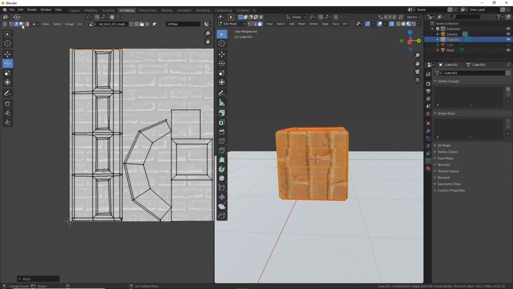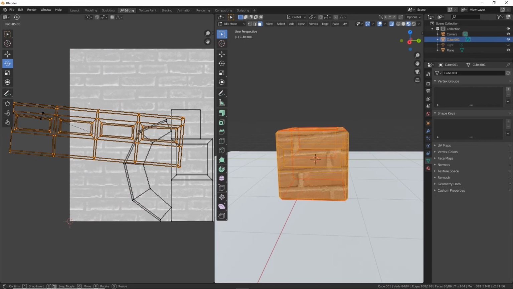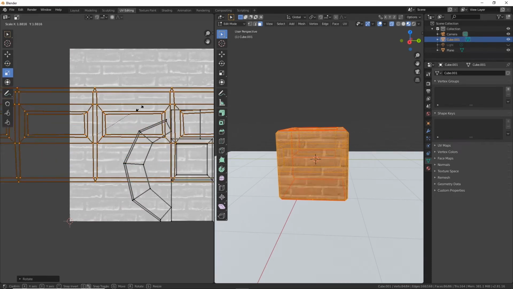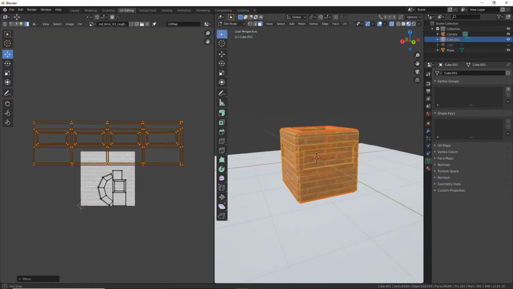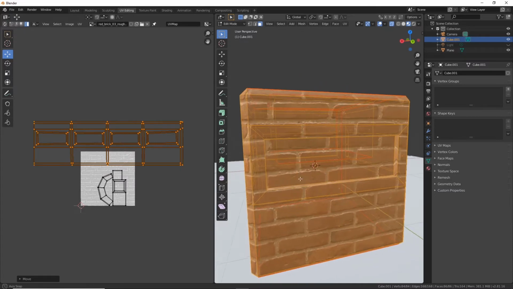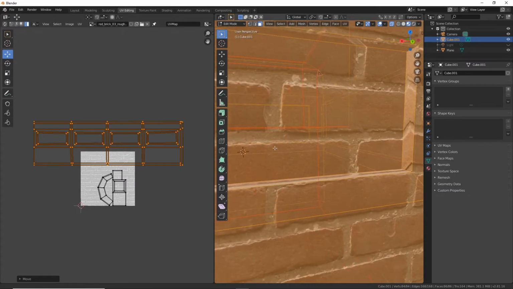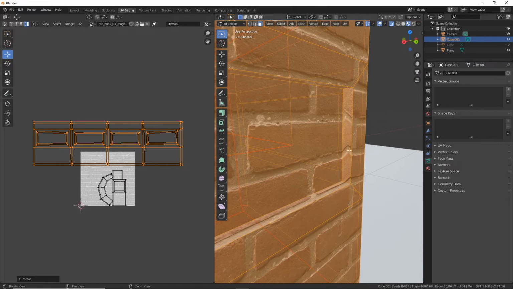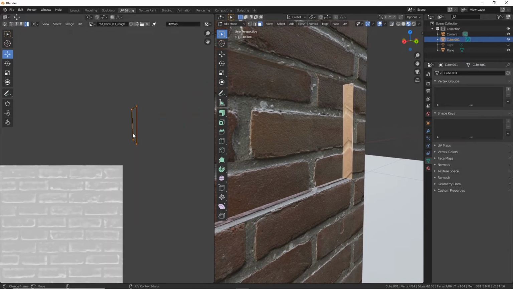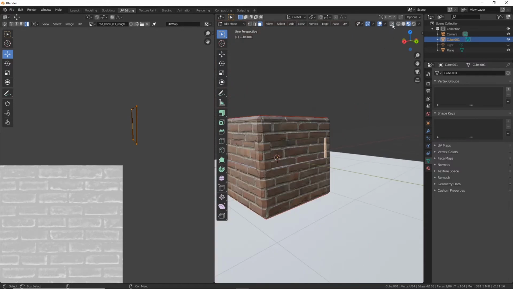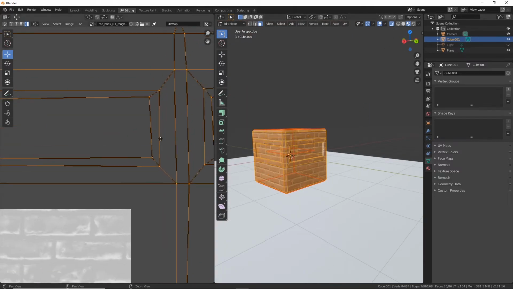Then maybe I want to take the entire island, which is everything here, and rotate it so that the bricks align, and then scale that up. And that starts to show you that this is how you start to get better alignment across the entire image. And you can see that there's still some issues, like right here with the bevels. Turn off X-ray right there. And that's partly this weird shape. So if we select all these and get these straight, they should line up better.